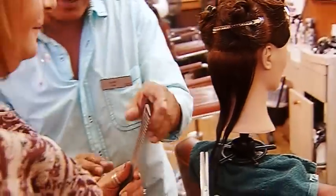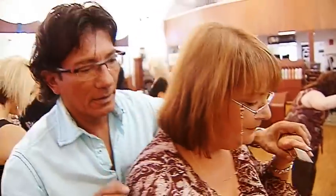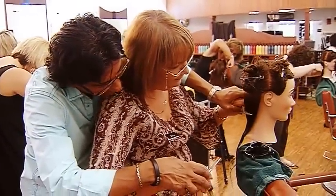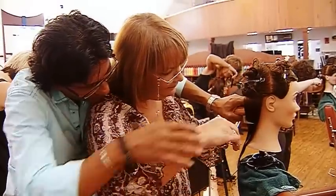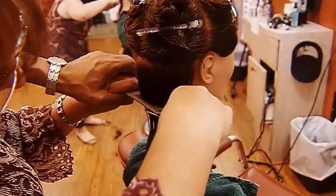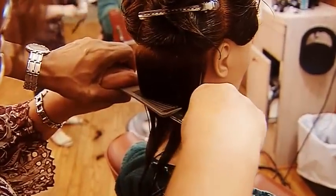Comb comes into our left hand. Now we're gonna come through. We're gonna use the wide teeth of the comb, keeping it square, visualize where that line was. Scissor now goes in, on the bottom of the comb. Atta girl, flush to it now. Get the scissor flush up there. Now open and close, left, right, left, right.